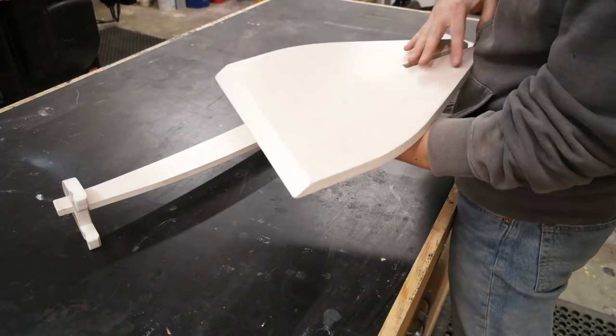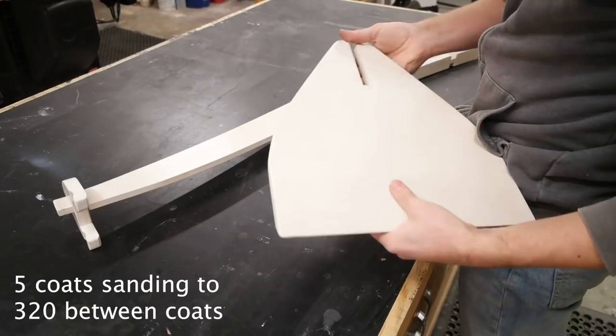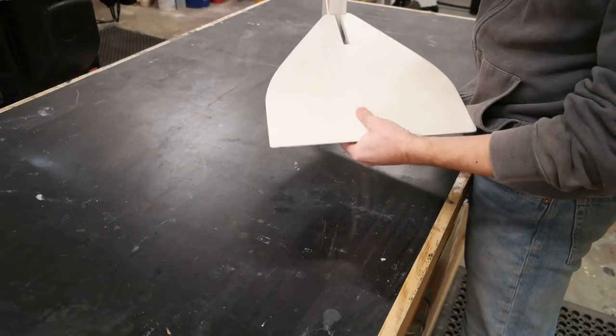To get a really nice finish on this. I'm super happy with that, and the parts slip in and out pretty easily.